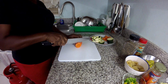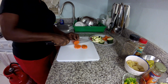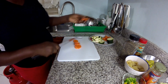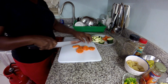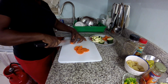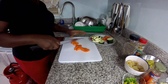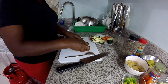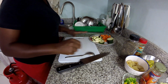I do it like this. Guys, I put a little style on them. First I cut it in rings and then I just cut them in half. So we're going to blanch these because these might take a little time to cook. And guys, blanching is you put them in boiling water for about 5 minutes.